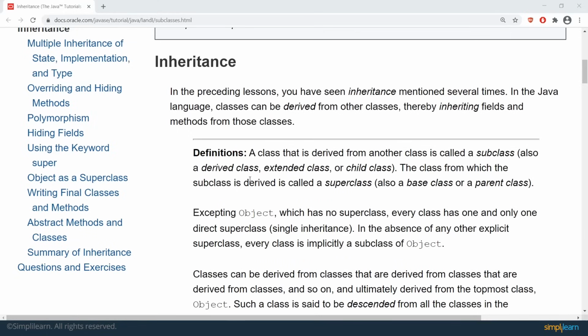For example, all of them will have to maintain some sort of an interest rate. For example, all of them will be used to either deposit money or withdraw money. So there would be some kind of similarity across all of these types of account classes. But at the same time, there will also be some differences amongst these classes. The way you will calculate the interest rate for a current account will be different from the way you will calculate the interest rate for a savings account. And the same applies for commercial account, personal account, loan account, etc. So you see that we have some common behavior, but at the same time, we also have some different behavior.